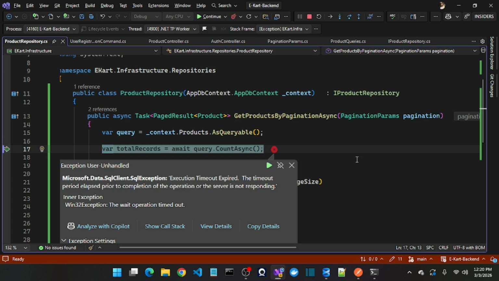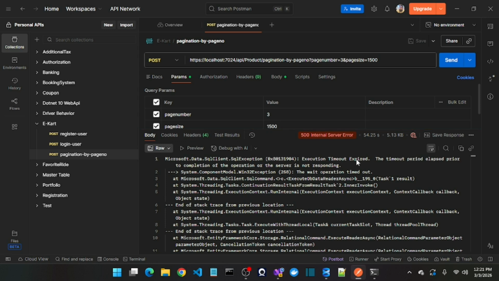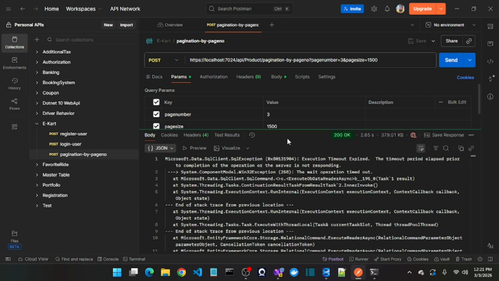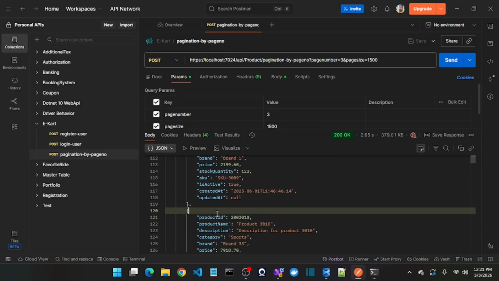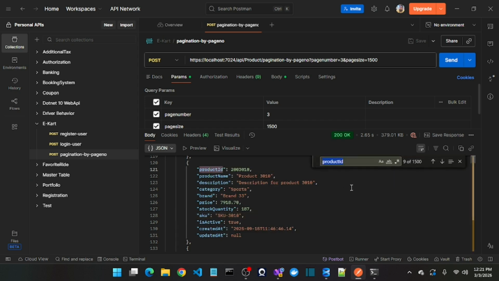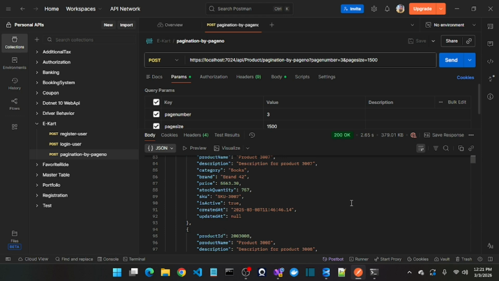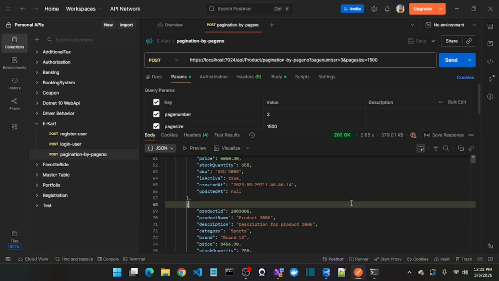It is giving us a query, and we are getting results like this. If I run this query again, we still get the results here. Now we got the records, around 1500 records. I hope you get an idea of what we are trying to do. In the first trial we got the timeout error, and this error may occur in the future as well.